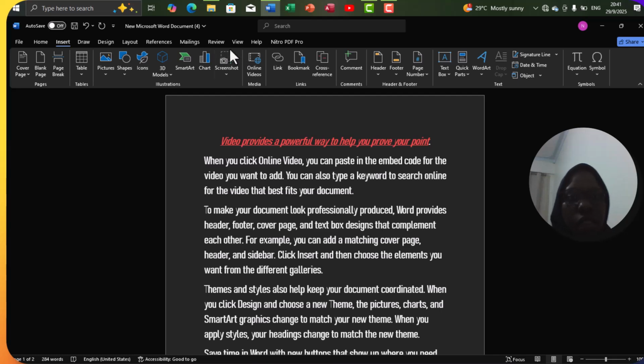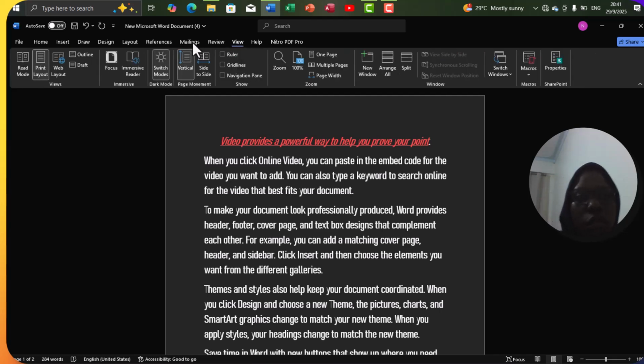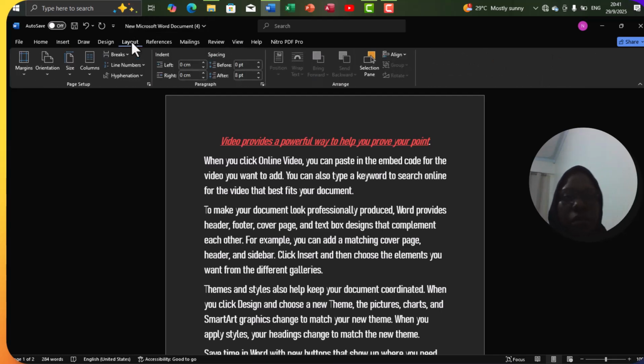All these places have very many options for making changes to your work, but you shall see only those ones. Then as you keep typing, you can keep on saving your work in case maybe power goes and the PC goes off, so you can still have your work.